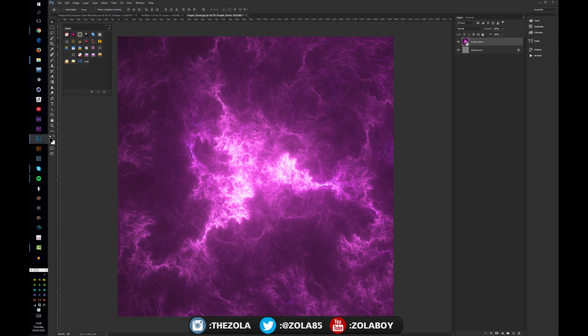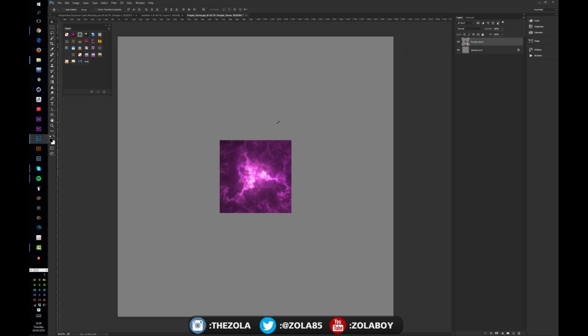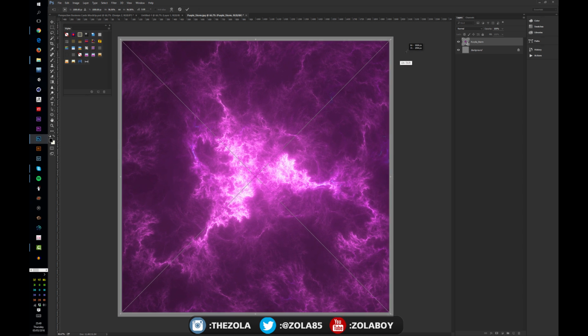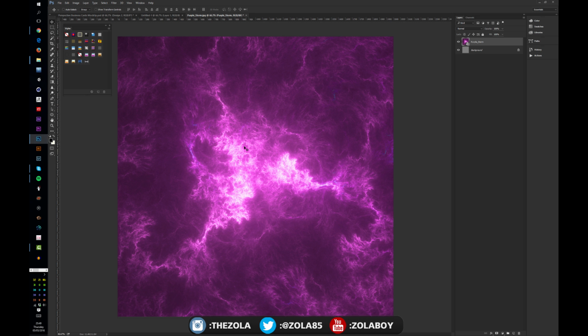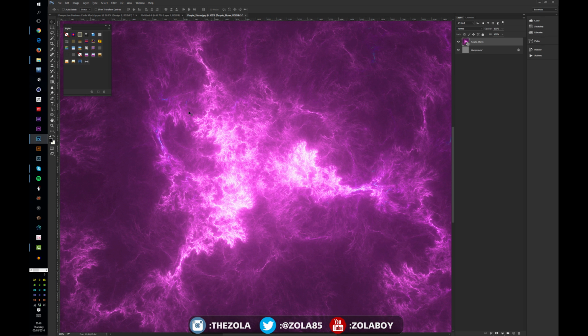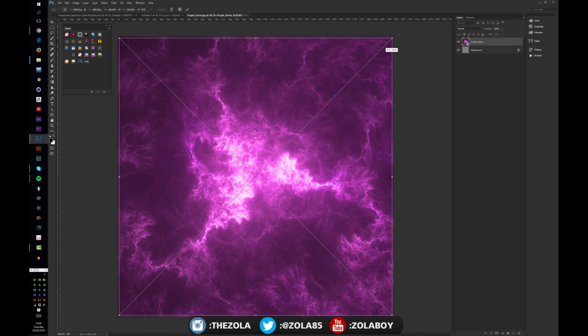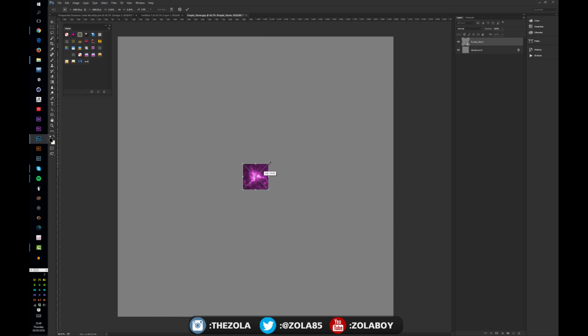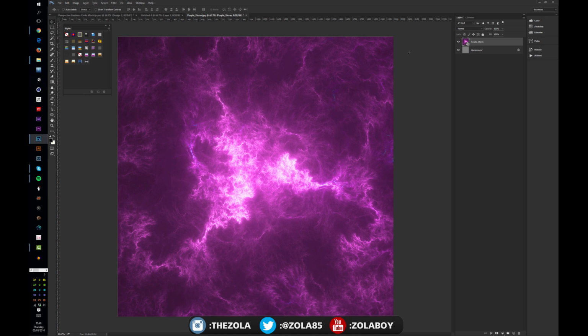What we're doing is, as you can see, we've got this little icon, like a folded piece of paper with a little square. This basically means smart object. Now what does that mean? Well, let's say I scale this down, pressing Ctrl T to do this. And now I scale it back up. I'm going to zoom into 100% here, just so this is as sharp as it gets. If I scale down and scale up, it looks exactly as you would expect it to, the same. That is because this is a smart object.